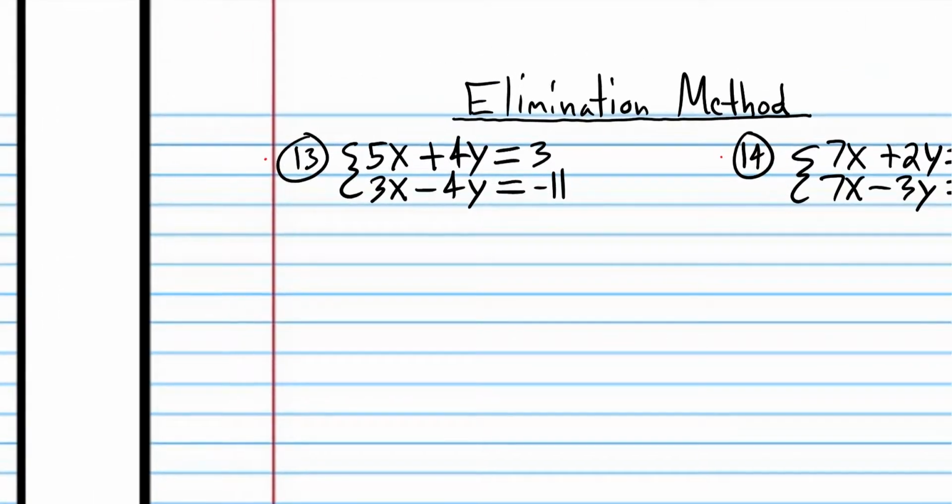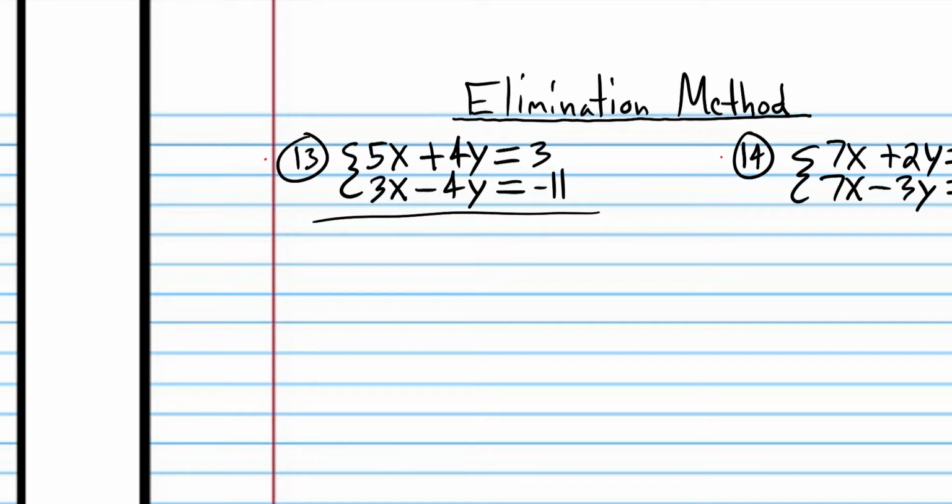So this is going to be really easy on this particular problem. We use elimination when one of the variables is not solved for, and all the variables are kind of on one side and lined up properly here. That's when we use elimination. And so notice that there's a 4y and a -4y. So we can just add those together immediately, and these are going to cancel out.